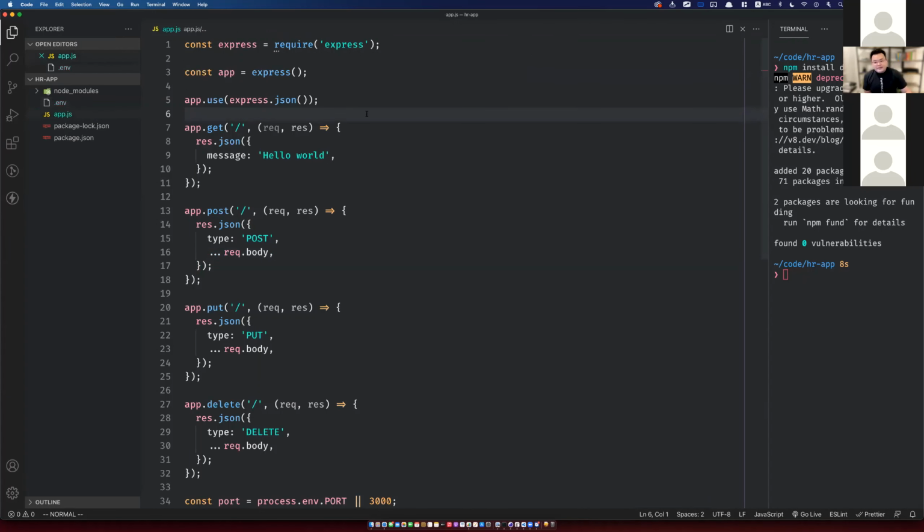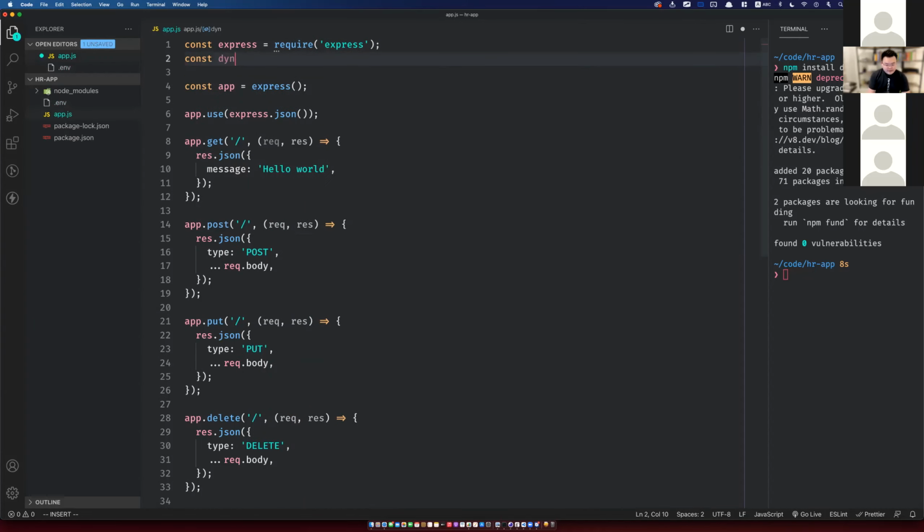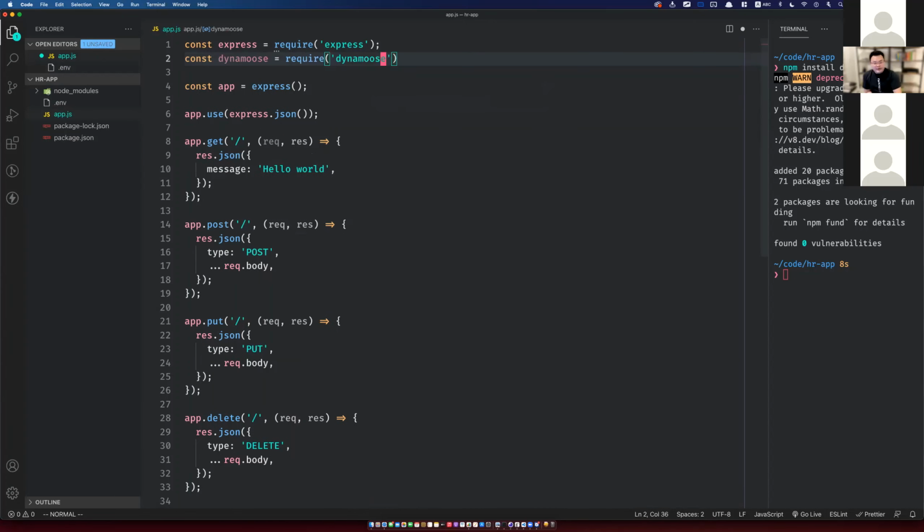So out of the box, here are a couple of steps that we need to do. When you require, let's say this step over here, const dynamoose, because after we install, obviously we need to use dynamoose. So when we try to import dynamoose, the moment you import dynamoose, they will try to read the credentials. Okay, so how do they read the credentials?